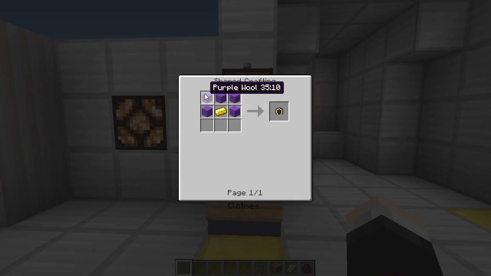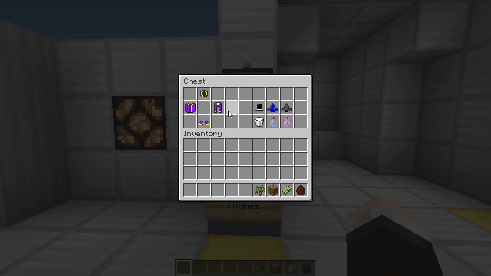Now, to craft these robes, you're going to need a lot of purple wool. And this works in the way that you use the purple wool in the traditional crafting recipes for armor. So, for example, for the hood, you're going to need 5 purple wool in an N shape, and then you add 1 piece of gold. Now, I'll explain what I mean.